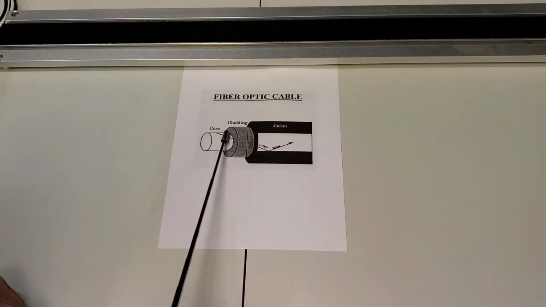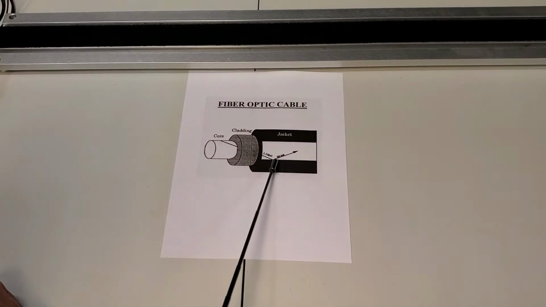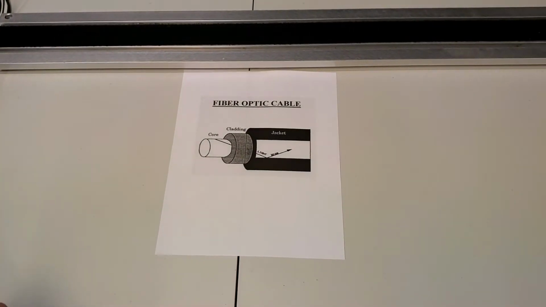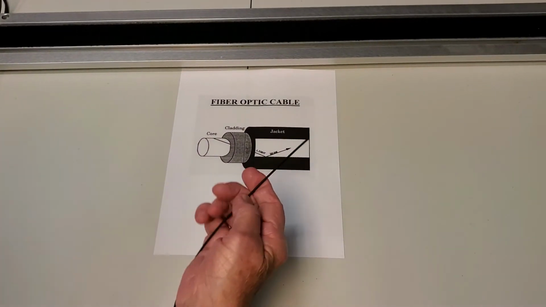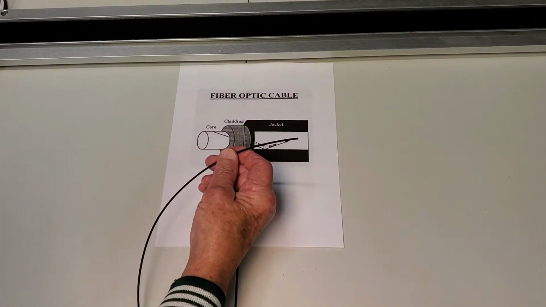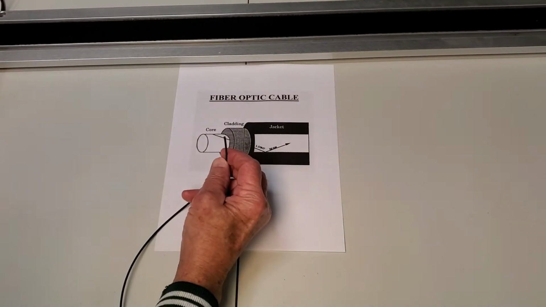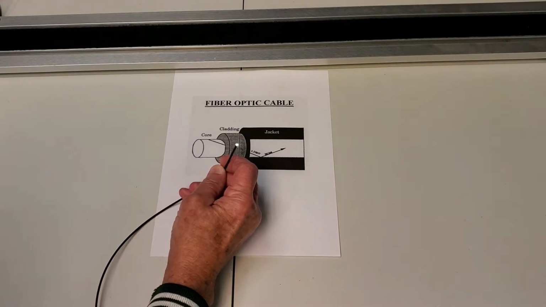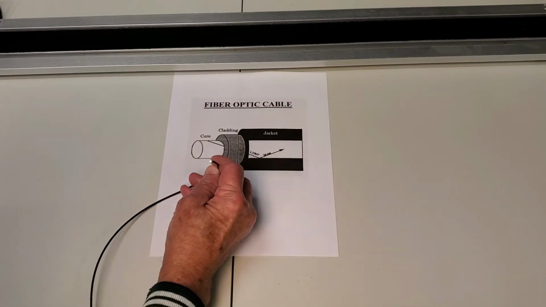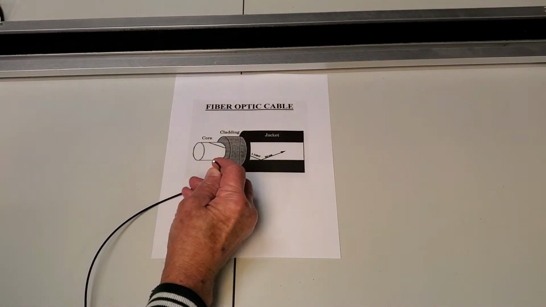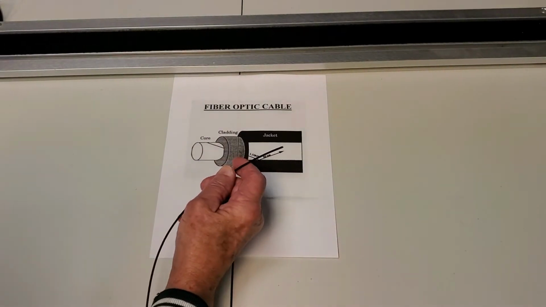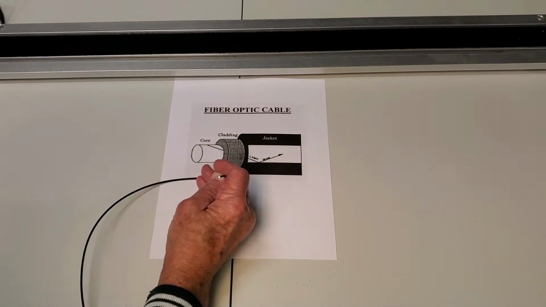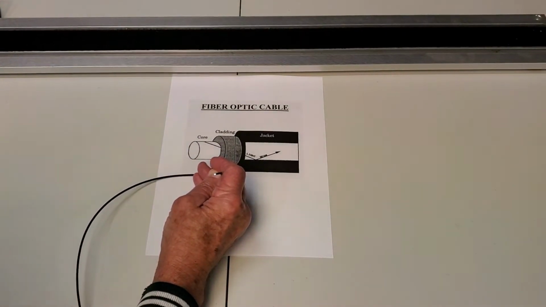When light enters this, it goes on an angle, bounces, and keeps bouncing. Now the actual cable is of this size. Now you can see that there's a small cable of fiber inside, and here's the core lighting up now, and that's covered again by the cladding and the jacket. So light travels through this very, very easily, and that's why it's so used in communications.